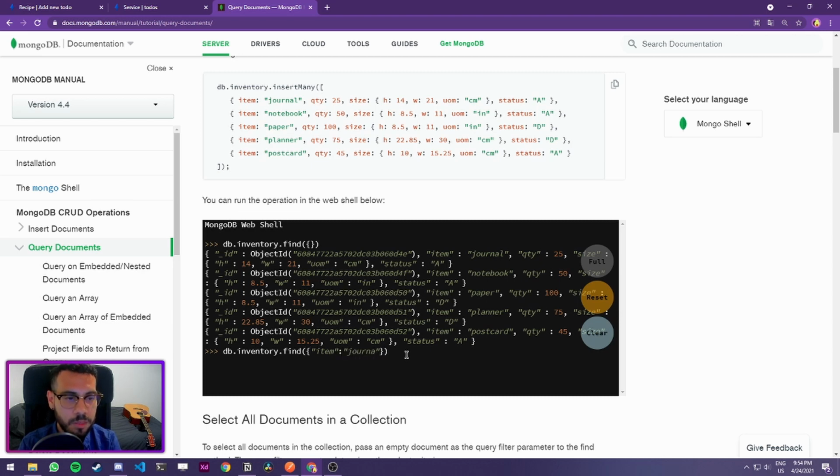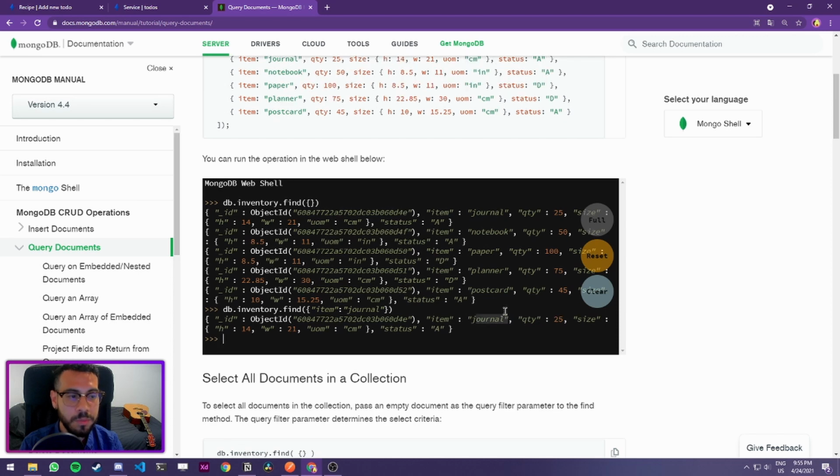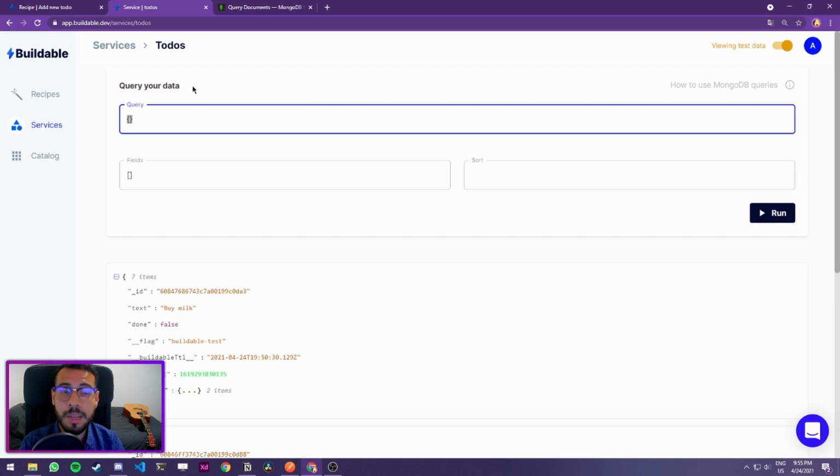This will filter that query for us, and it will just retrieve one unique document which has this ID, and as we can see from the query itself, it has an item type of journal. All right, cool. So that's just the gist, a very brief introduction to how MongoDB queries work. And that's actually what powers Buildable under the hood.